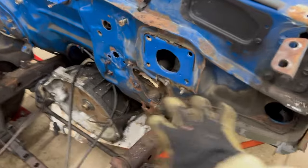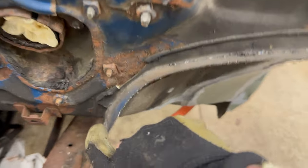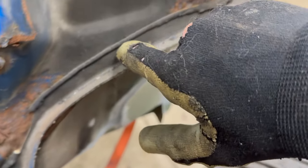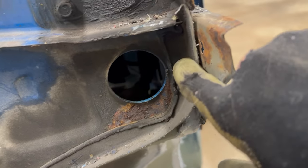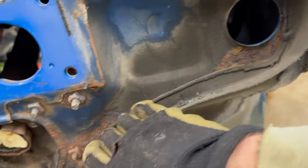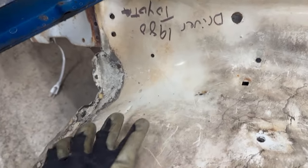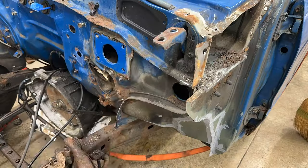Now with this out of the way, I can get to this little tiny strip of the inner fender. It starts right here, goes over here, spot weld, spot weld, spot weld, spot weld, spot weld, spot weld, spot weld, and I'll get in here at an angle and drill those out and remove this little strip. And then looking over here at the new fender, you can see it's already in place, and I'll be able to line everything up.